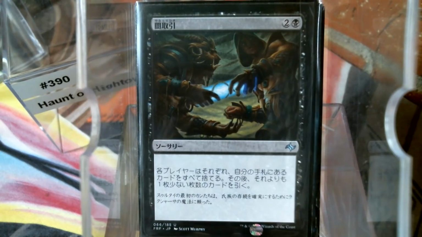Now, let's look at Dark Deal. I'll tell you what it does because very few of us can read it. Well, I know I can't. Okay, this is kind of a wheel effect. All players discard their hands and draw that many cards minus 1. Whoa, baby. That's a whole lot of counters getting put on the Haunt.